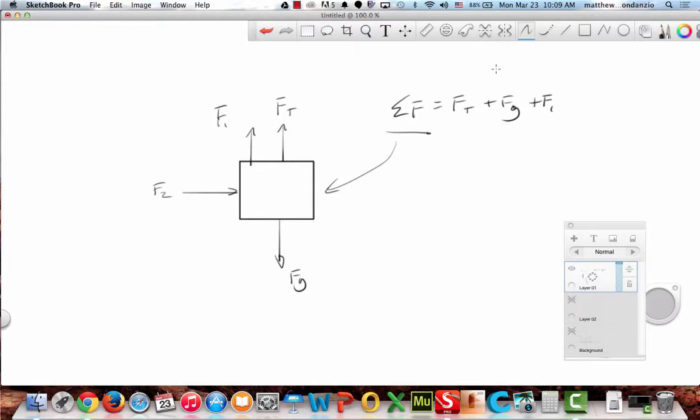For the same reason that gravity only acts vertically and doesn't act on an object horizontally, I can't add gravity to the horizontal motion. Therefore, I can't add horizontal forces to the vertical. So you've got to treat these independently, your horizontal and your vertical. Does that make sense? Everyone clear on that? So back to Courtney's question, whatever forces you have on here, you add up, but you can only add them in the x and the y. So you'd actually have to make two sums of forces: the sum of the forces in the y, and the sum of the forces in the x, equals F2. Does that make sense?